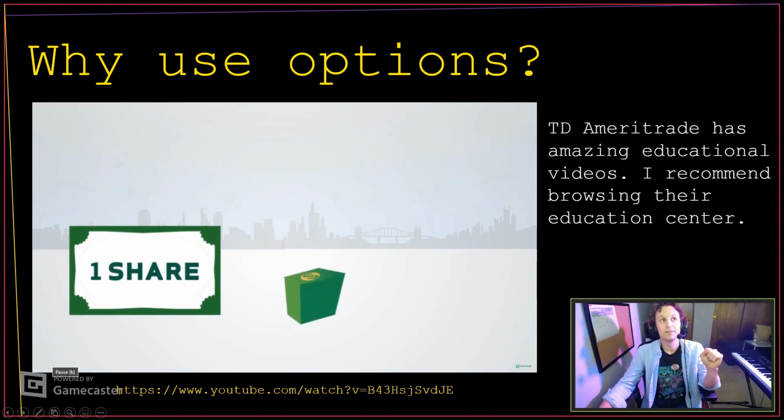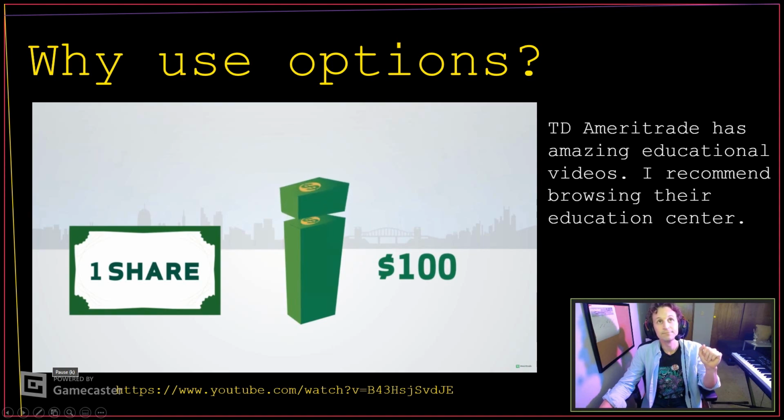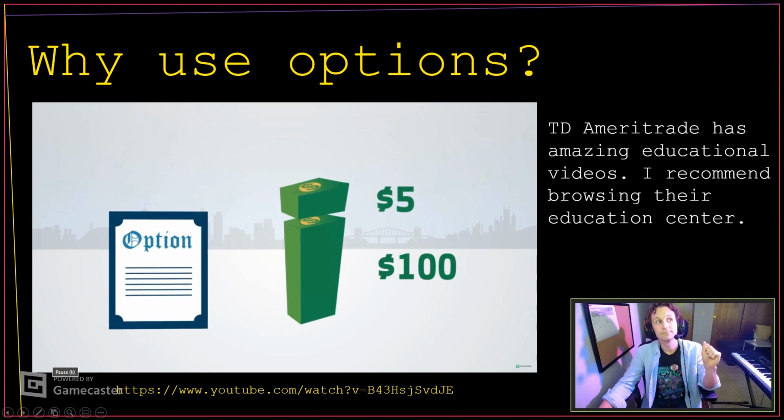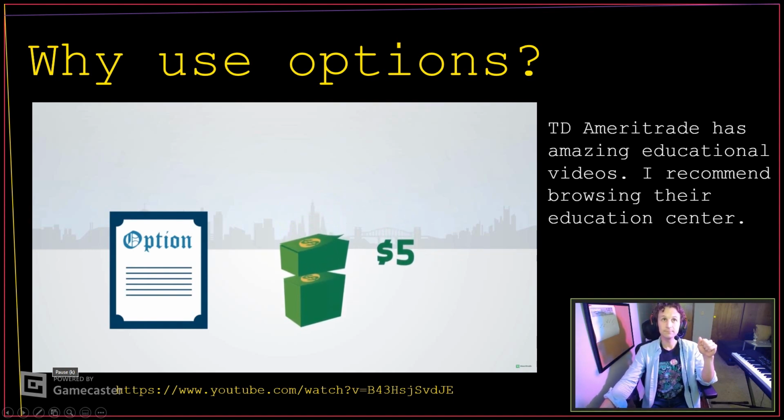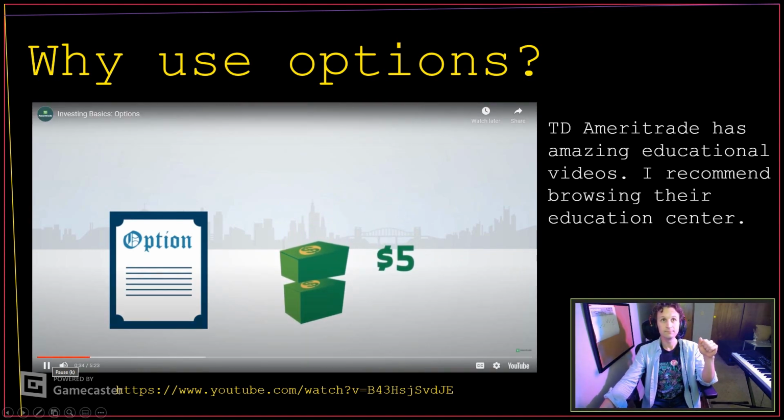Consider a stock that's currently trading at $100. If you purchased a share and the price went up $5, you would have a 5% return. With the right option contract, you could profit from this same jump in the stock price while only paying a small premium that costs significantly less than the price of owning the stock.